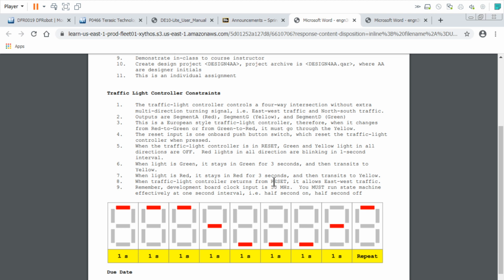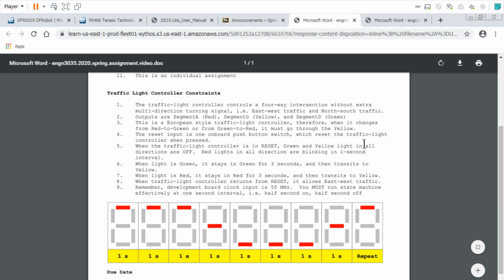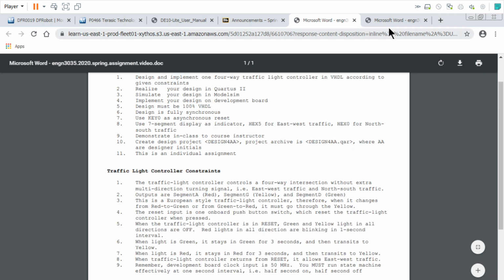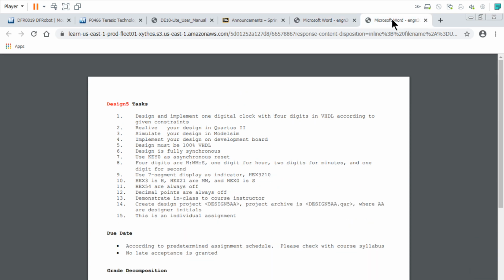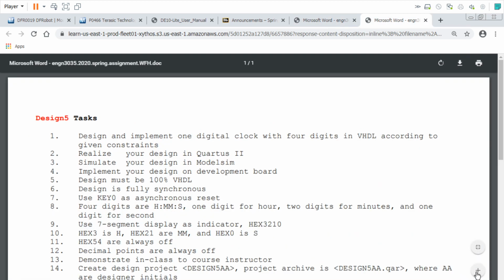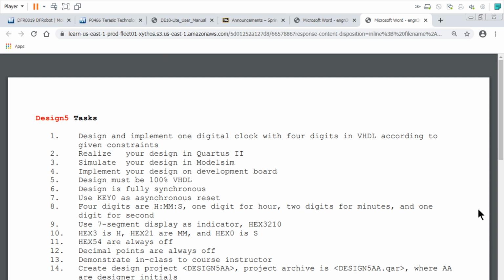Okay. All right. So let's look at D5. D5 is going to be a little more complicated than D4. Let's look at the handout. For D5, you need to design a digital clock. This digital clock is easy. There are only 4 digits. You have 1 digit for seconds, because when we do the demo, you can only film 1 second. You're not going to film split seconds, and I cannot see split seconds. Then you get 2 digits for the minutes and 1 digit for the hours.